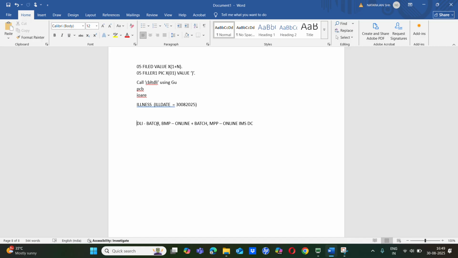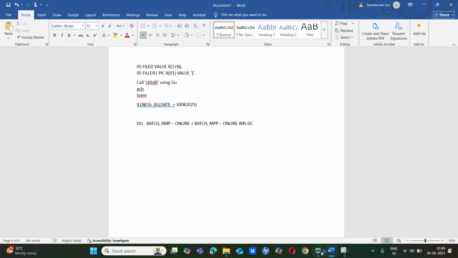And in BMP, you can do the further operations. Even though it is online, you can get the data. BMP is also used during IMS DC basically. Mostly you would see DLI and BMP in your IMS mode.